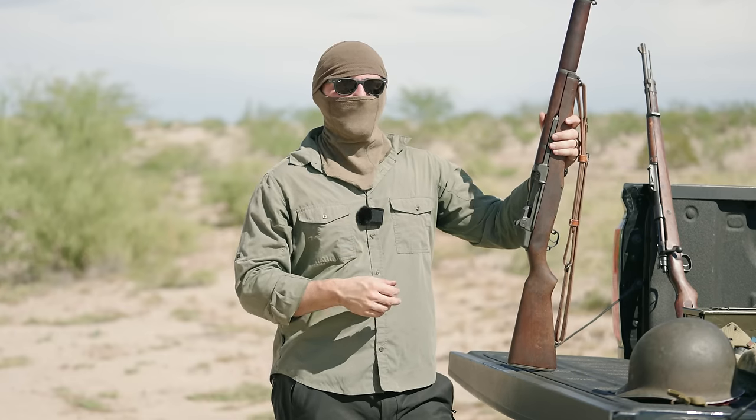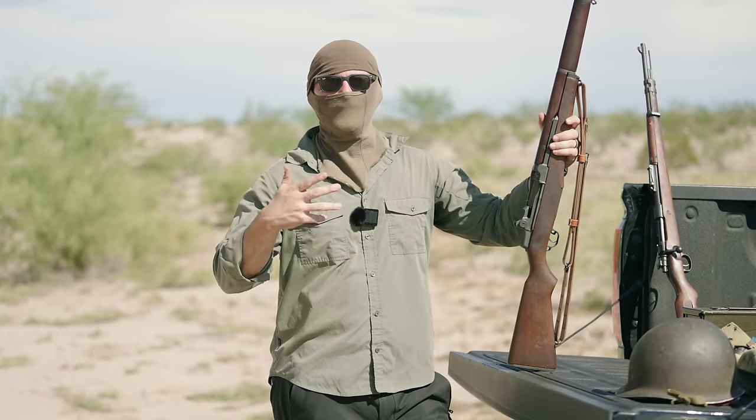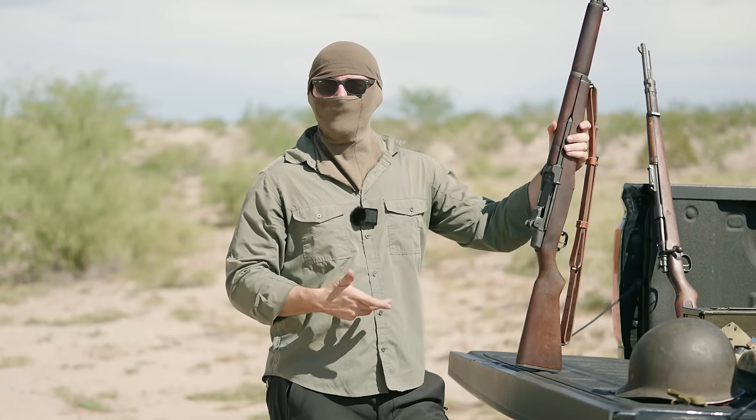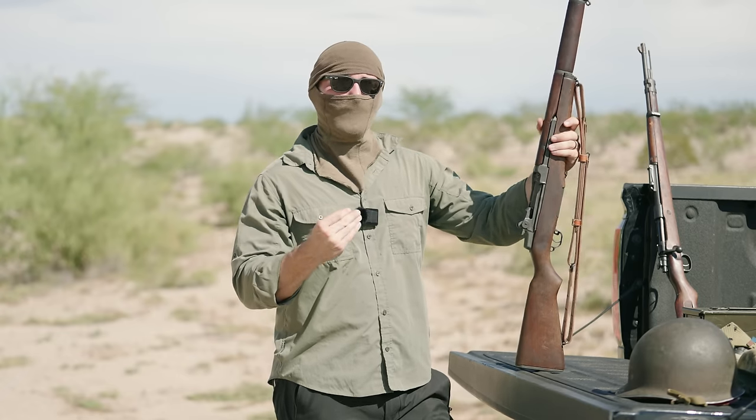People often say, oh, I always wanted to shoot an M1 Garand. When I'm talking to them, they ask, how's the recoil? I'm like, surprisingly, it's really not that bad. The semi-automatic, how it's set up with the recoil system and everything, yes, it recoils, yes, you feel it, of course, but it's really not that bad. It's really an enjoyable gun to shoot.